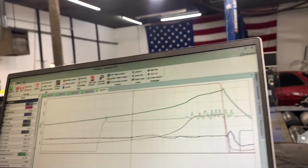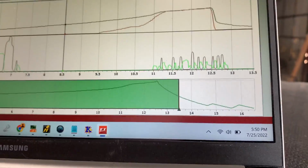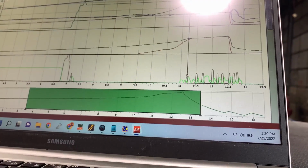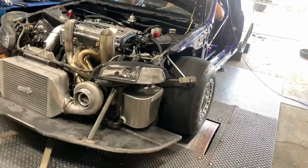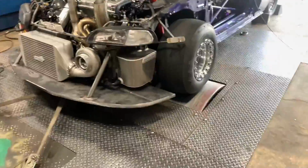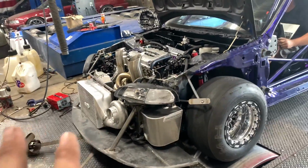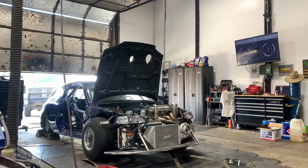Yeah, 100%. So you're working hard right there. Yep. But we overshot our target. Yeah, you know, I mean, we might need to just give it one more hit. All right, so since we overshot, we put the boost down at 20, just so we can try to get a little more data and manage the boost control, and see if we can't get this thing solved, because it should spool a whole lot faster now since we fixed that O-ring.